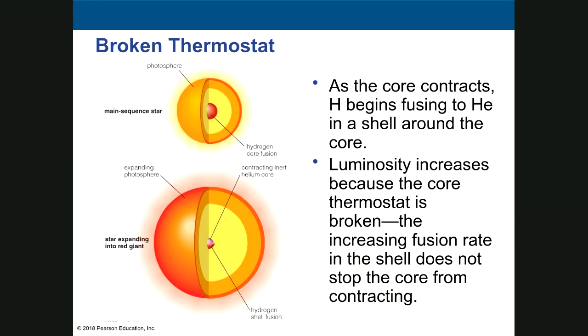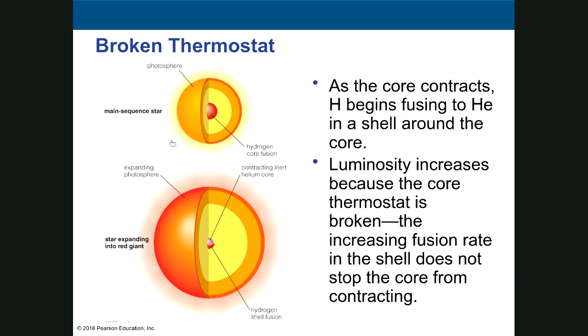So if we look here, oh good, I'm glad that this isn't a simulation. We can look at it here with the broken thermostat. So here in the main sequence, you'll notice they do it a lot nicer. We have our core, our radiation layer, our convection layer, and our photosphere, right? Our sort of atmosphere with all that other stuff.